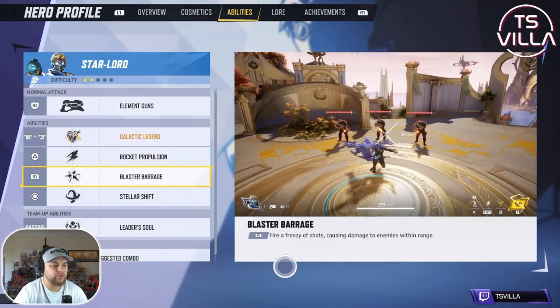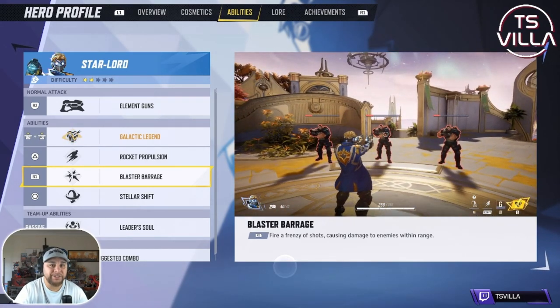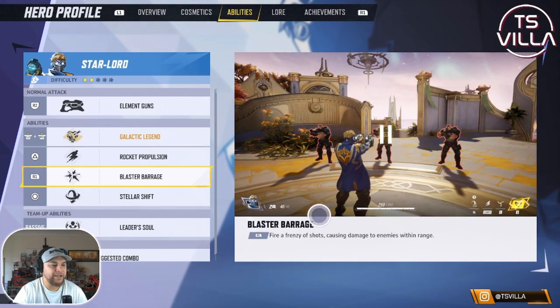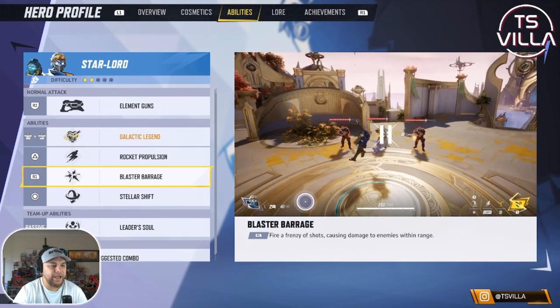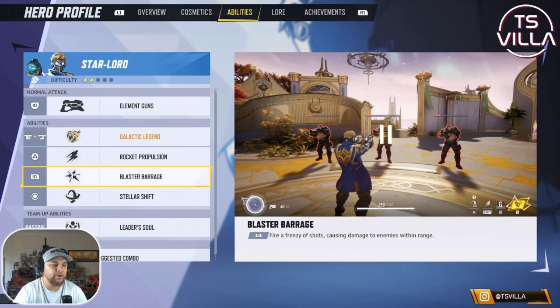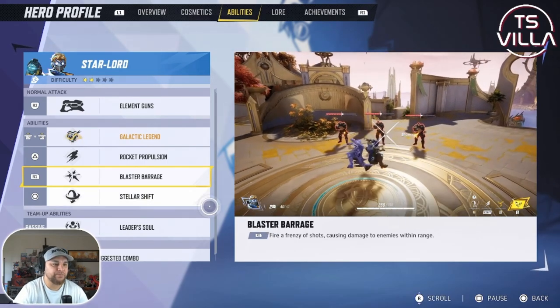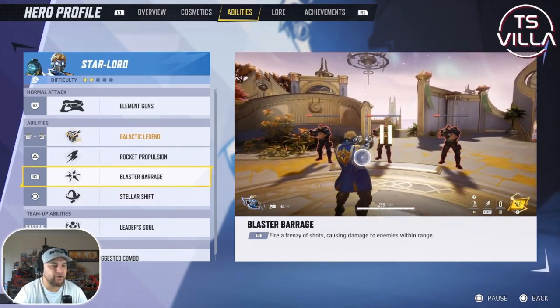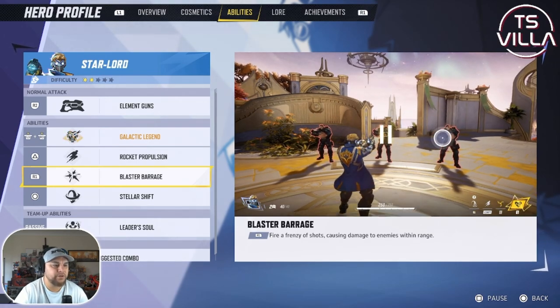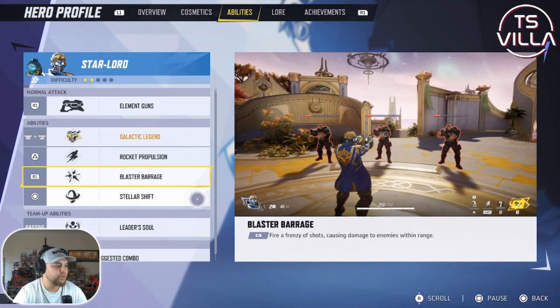Okay. Blaster barrage. Fire a frenzy shot, causing damage to enemies within range. Now, this is part of my suggested combo because it has its own ammo, okay? You see the ammo here? The ammo is not going down whatsoever. It's got its own ammo, which helps us cool down with the next ability we've got. Obviously, you can see here, it's doing damage over time to all mobs. So, use this when you are in a fight with multiple characters. This helps because it's got its own ammo.